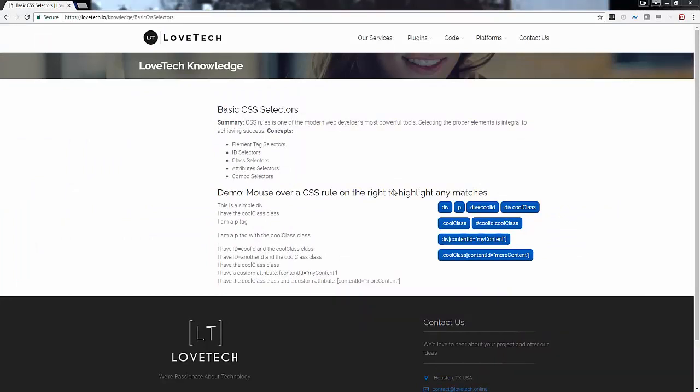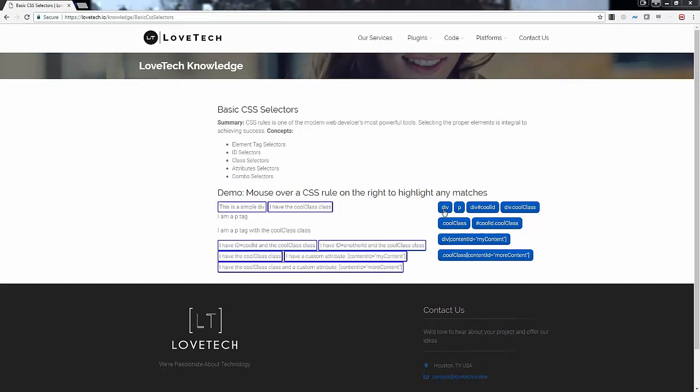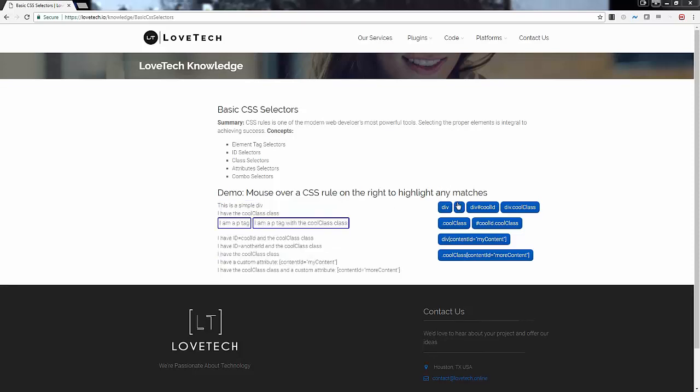So let's start with a real simple example. This is just a tag selector. So we're saying select all divs, all div tags in this playground here, this sandbox. So basically everything except for these P tags, these paragraph tags, are selected and are given the blue border. If we move on to the next one, it's going to be the opposite. Only the paragraph tags are selected, while the div tags are not selected.